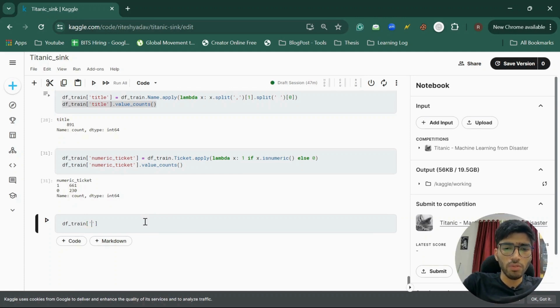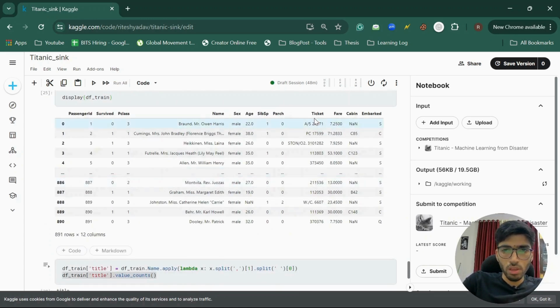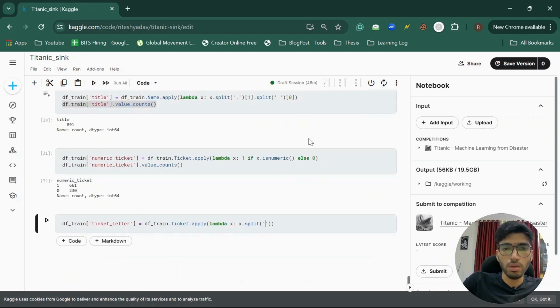So I'll have another column for ticket letter. This will contain only the letters from the ticket, and I'll again apply the transformation with lambda x. Now I need to split the x. For the ticket I have a space between the letters and the numbers, right?